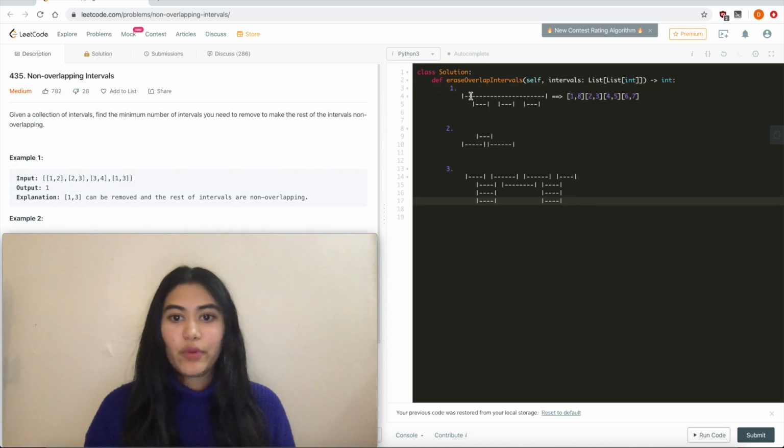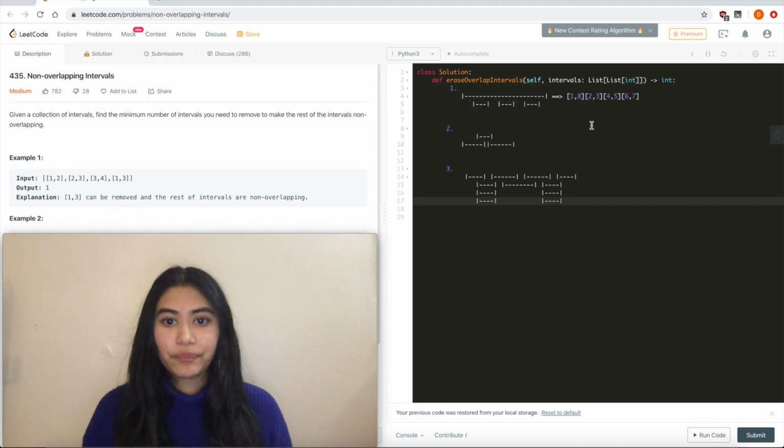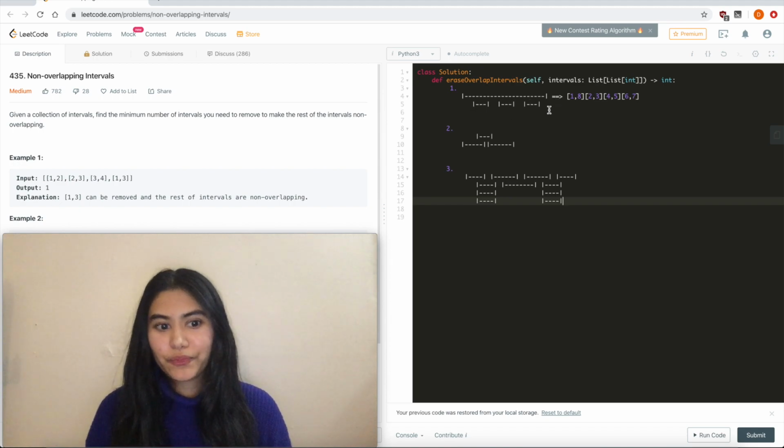For example, if we had this example right here, suppose this is a number line, and on this number line we have intervals [1,8], [2,3], [4,5], [6,7]. If we were to pick the earliest starting interval, we would have picked this top one right here and removed all the others and only be left with one interval. But we wanted the maximum non-overlapping, and clearly the answer should have been 3, so that wouldn't work.